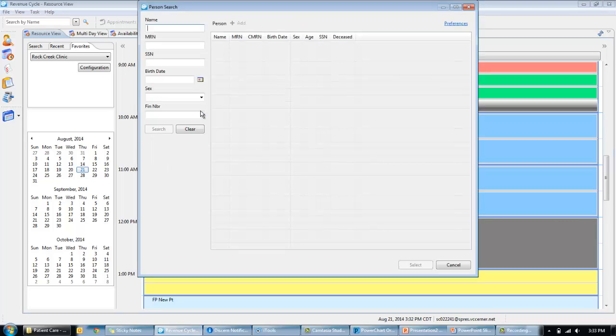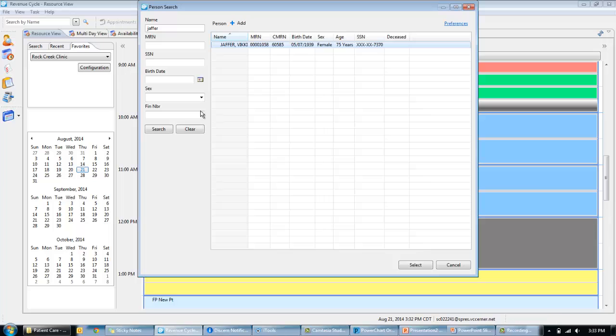We can quickly begin to add that appointment here. You'll notice as I search for the patient, there's multiple search options on the left-hand side. So within your practice, if you're searching by birth date or social security number, whatever it might be, it can be included in your search. As I search for Vicki, she's already a patient in our registry. If she wasn't already a patient, I can quickly add her into the registration.